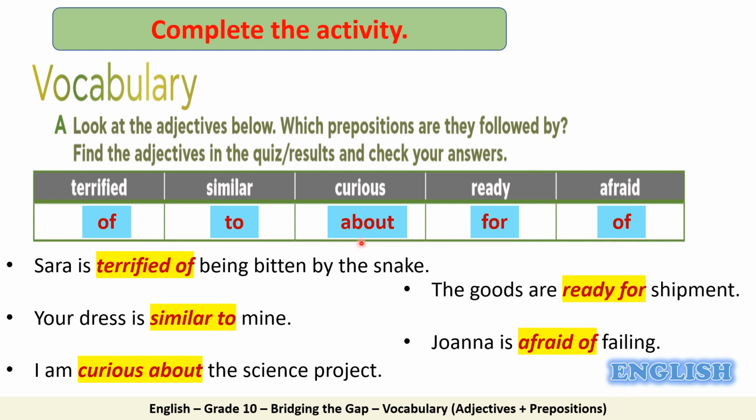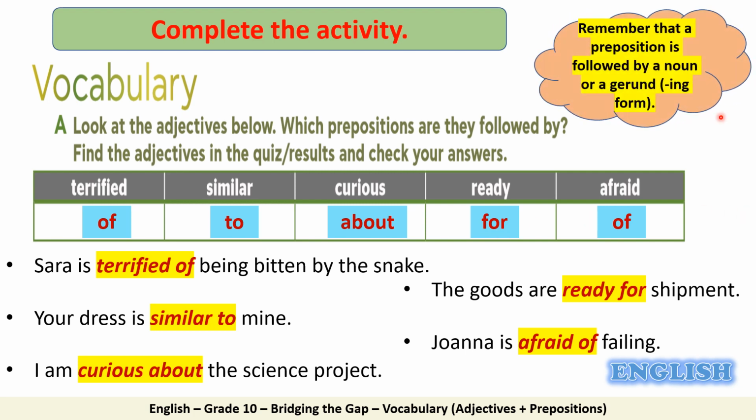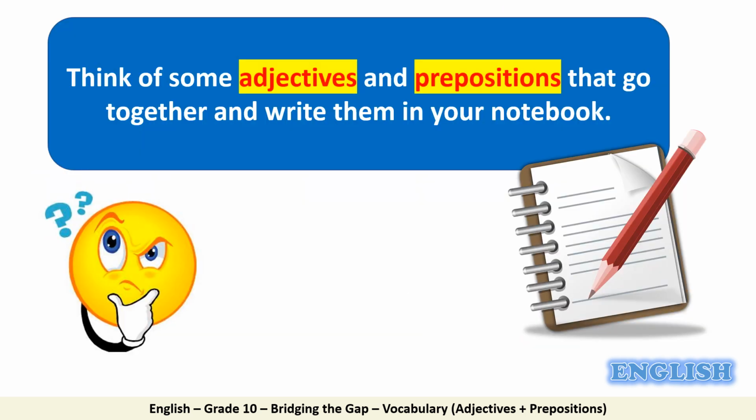If you got the correct answer, you are simply doing great. Remember that a preposition is followed by a noun or a gerund. Now, my lovely students, think of some adjectives and prepositions that go together and write them in your notebook. Don't forget to get them checked by your English teacher.